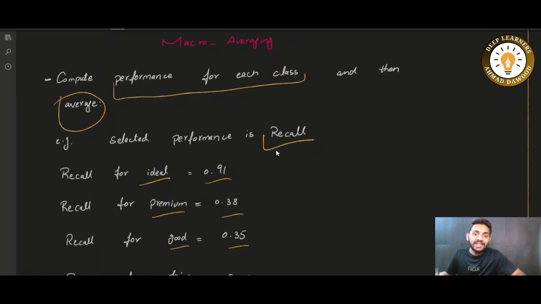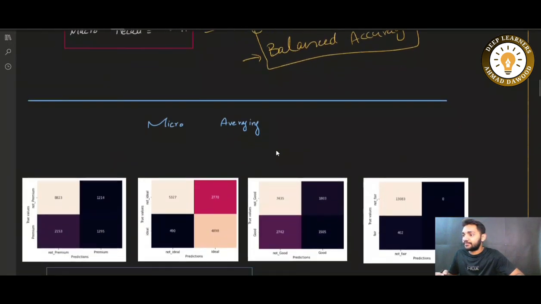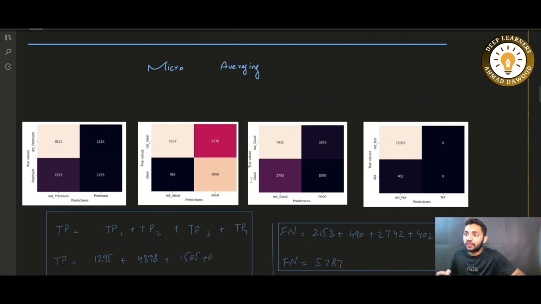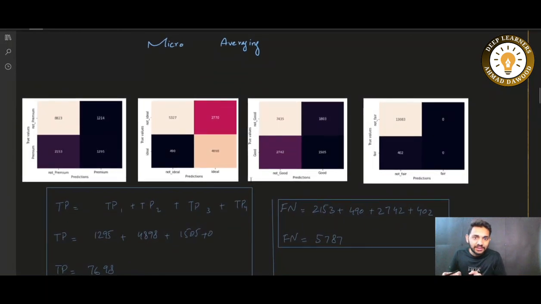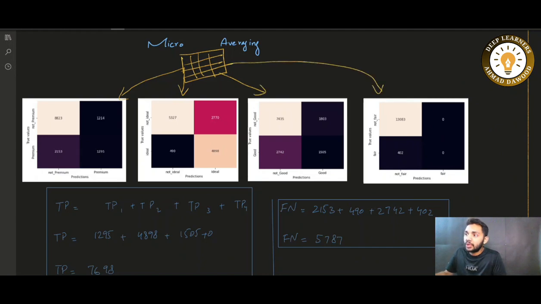Now we will go towards the micro average, and in that part we will understand why the micro averaging score is equal to simple accuracy. First of all, how is micro average actually calculated? First you have to compute the confusion matrix for all the classes. You have a big 4 by 4 confusion matrix, so from this confusion matrix you have to compute a confusion matrix for each class. Then for each class, you have to compute true positives, false positives, and false negatives. These three measures we usually use in recall, precision, and F1 score.